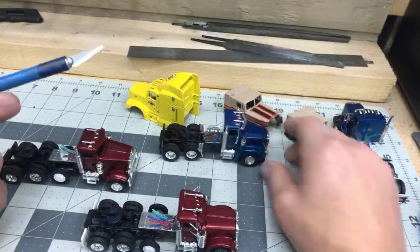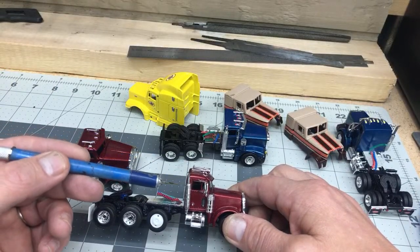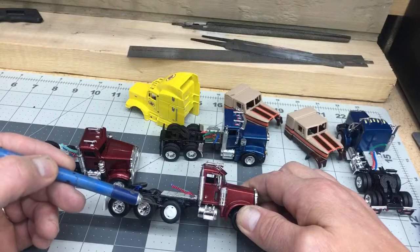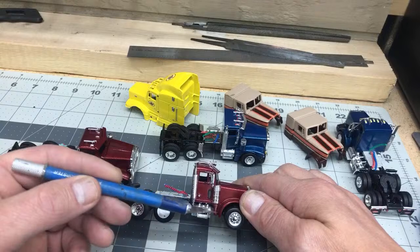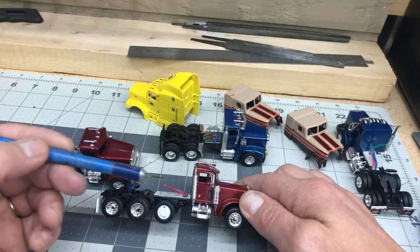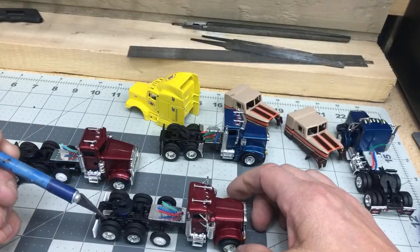Okay. So if you buy a 379 off eBay, you're going to have about $65 in just the cab, and then you'll have another $3 in the wheels and tires, and $6 in the float. So you're going to have $10 in the third axle and the front float, and then $65 in a cab. So you're looking at $75 in parts plus paint and anything you might not have on hand.